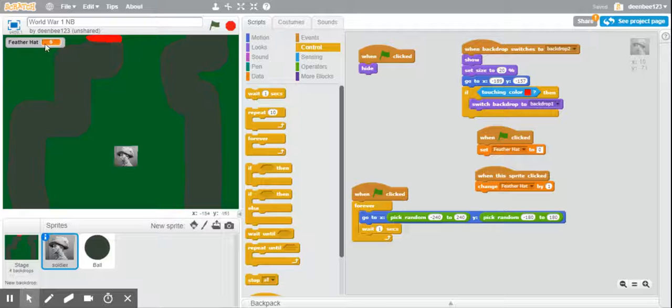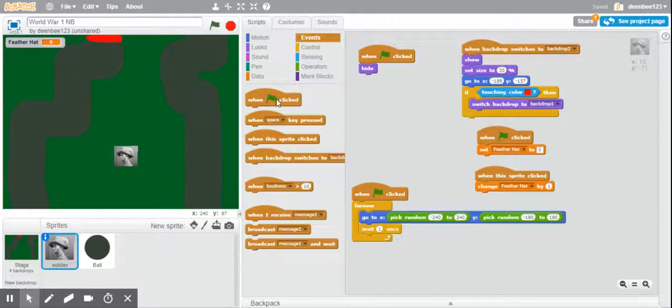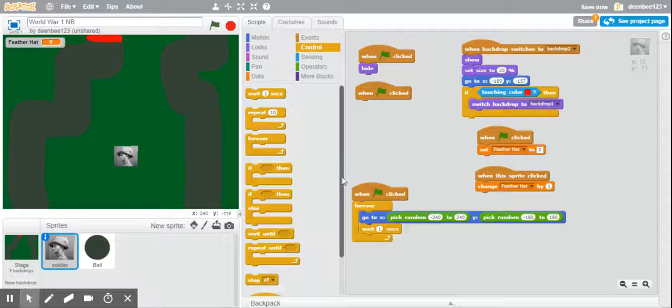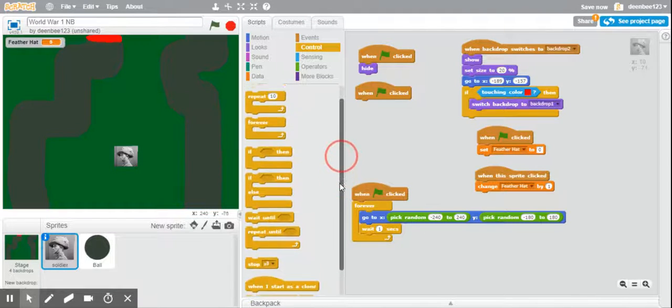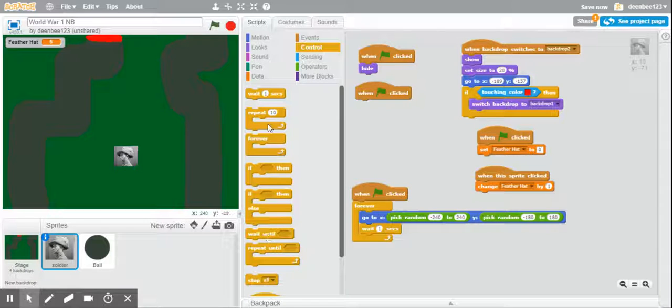So we've got our clicker game. The last thing to do would be to make it switch screens after they either reach a certain score or reach a certain amount of time. So what I'm going to do is, when the green flag is clicked, I'm looking for it.